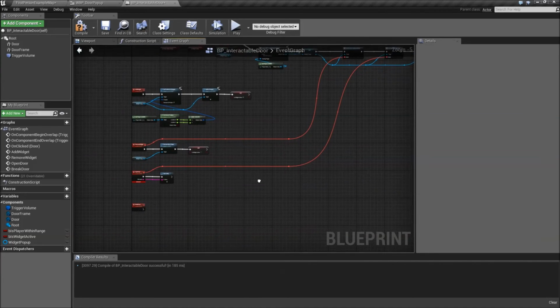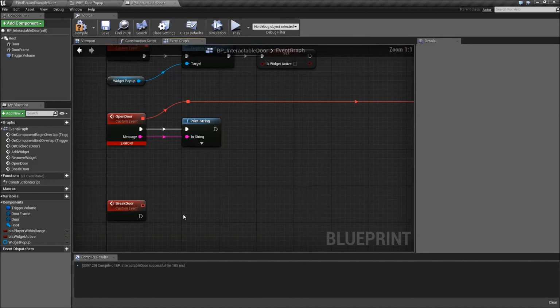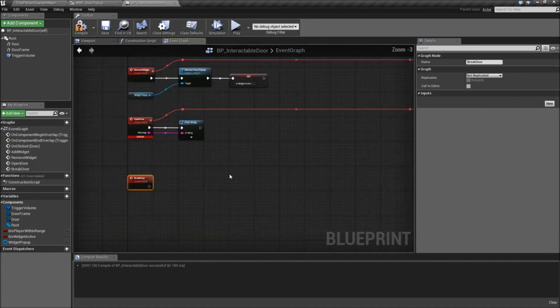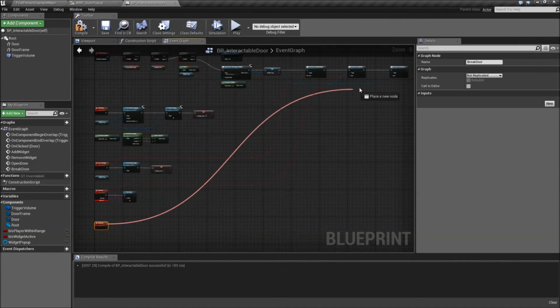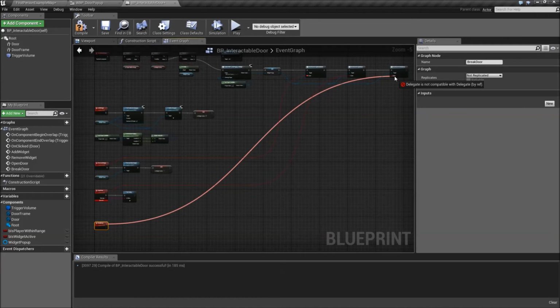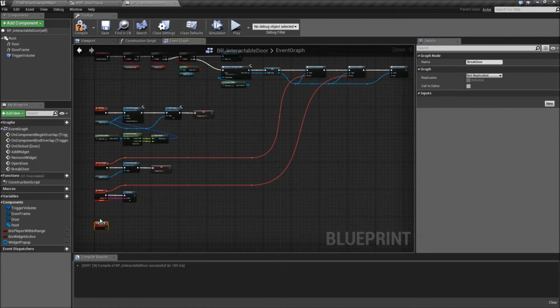And we need to do the same for our break door. Now again, dragging the delegate off and trying to attach it to the event bind won't work because we haven't created the signature correctly. So I need to add a new variable of type string, and then I can drag it and attach it, and that will work there.